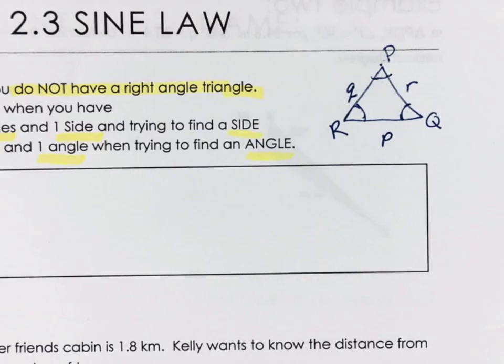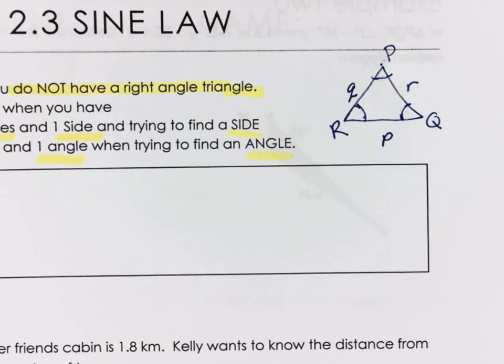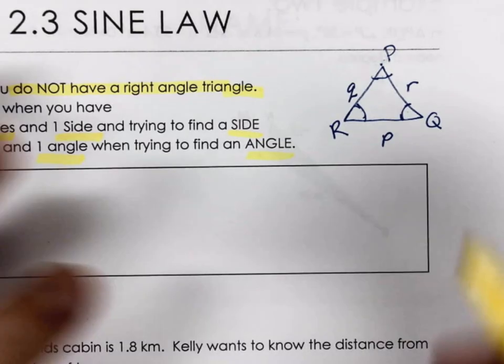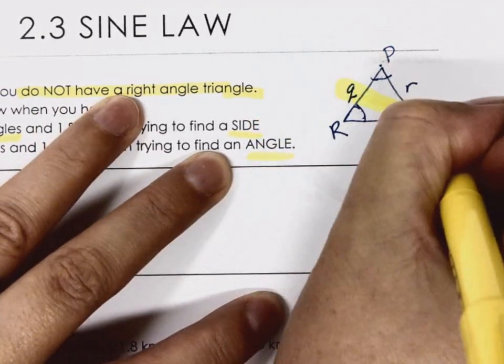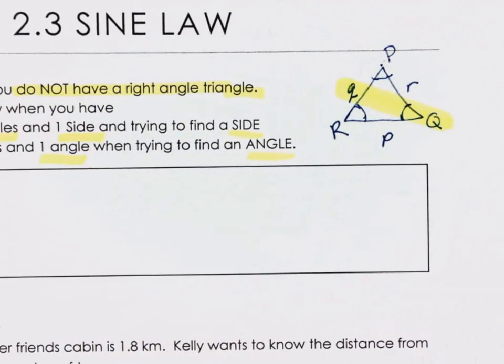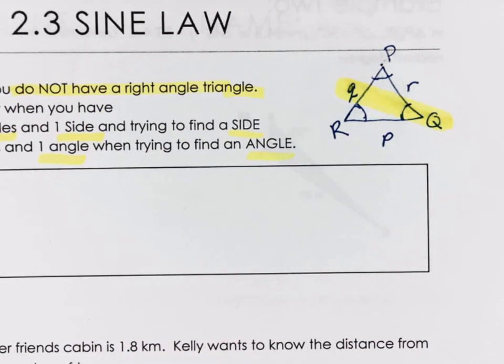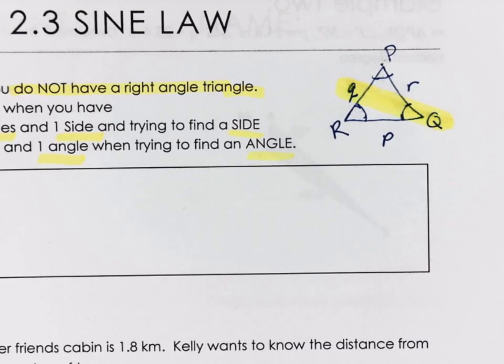So capital letters are angles, lowercase are sides, and it's really important that when I talk about a matching set, and that's language that I use, a matching set is the angle and its side. So I have a matching set that is letter Q in this case. Does that make sense to everybody? Yep. So I have an angle and I have its side. Okay, that's a yellow highlighting today.